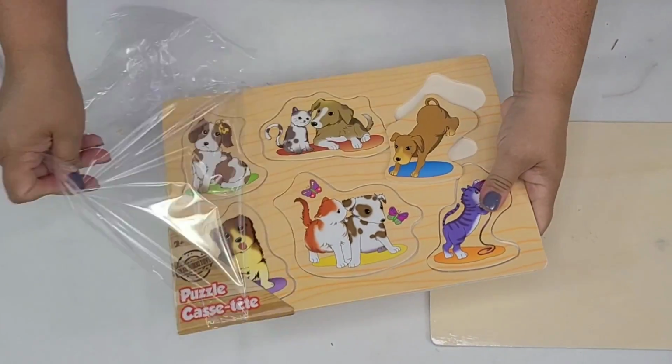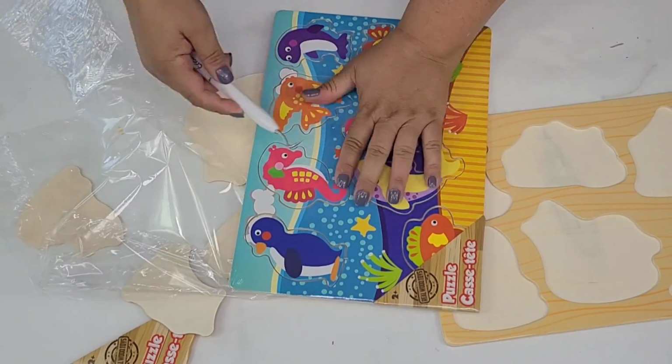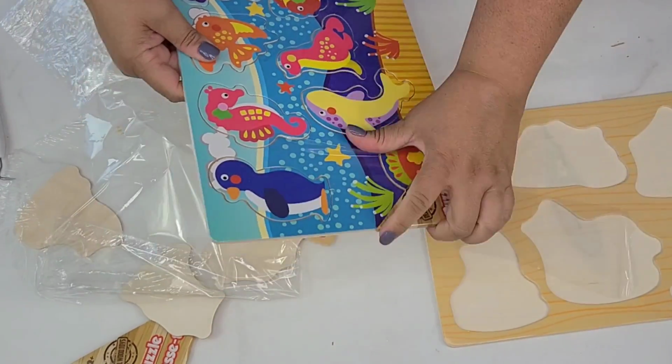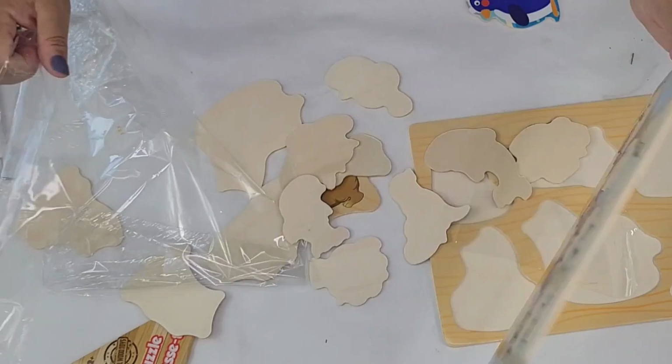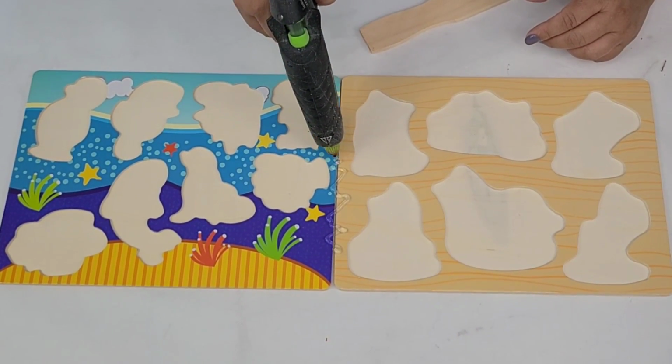For this next DIY, we are going to take 2 of these Dollar Tree puzzles from the kids section, and we are going to remove everything from it. I'm not going to need the little puzzle pieces. If you want to keep them for any other DIY you can, but in this case, I actually tossed them.